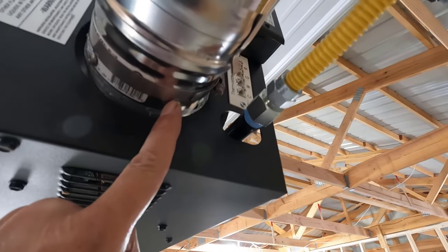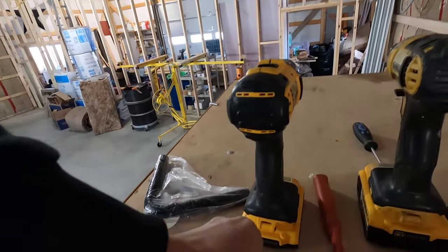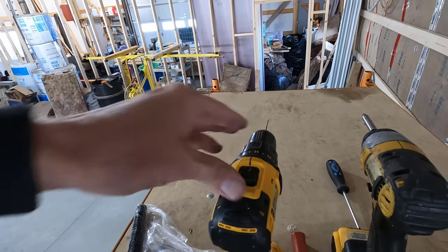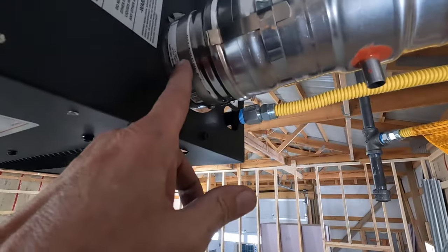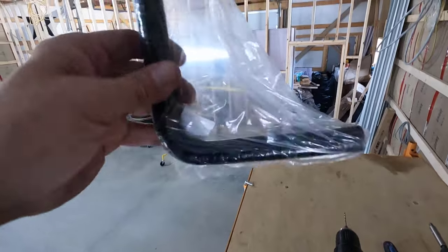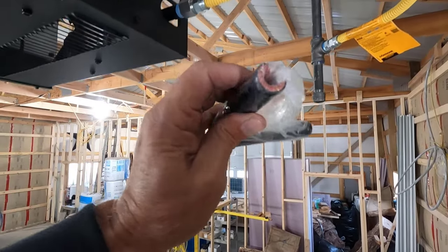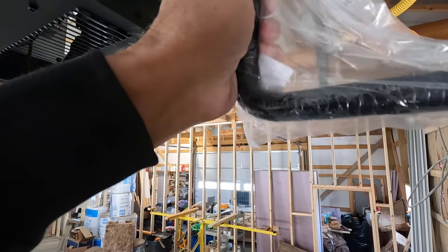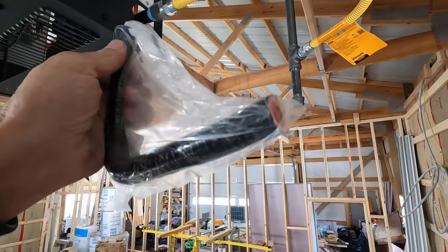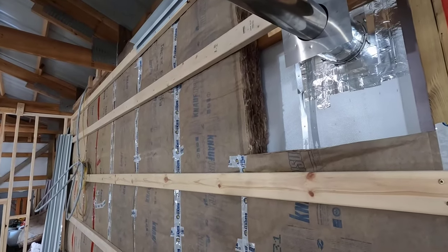These are stainless steel self-tapping screws, but even though they're self-tapping, you're gonna have to use a punch and pre-drill a hole. Otherwise, you're never gonna get through this stainless steel. It'll just go forever. In a short while, this is gonna go on here. This is high temperature silicone and it's an elbow. I'll just clamp it onto here and then I'll run my drain line over this way somewhere.